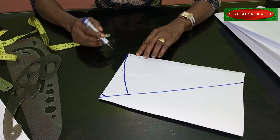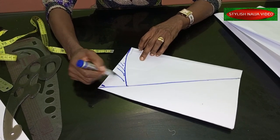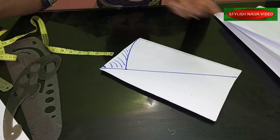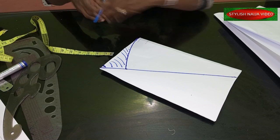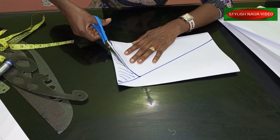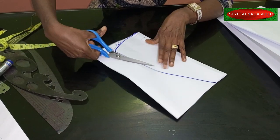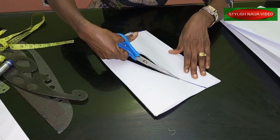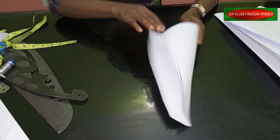So you see what you are going to have. You see that the down part now is looking like what we have. So the whole of all these parts now, we're going to cut out. So that's how very simple the calculation for this peplum is. I'm just going to cut it like this, and then I will cut like this. All allowance is already included here, so I really don't have any excess.